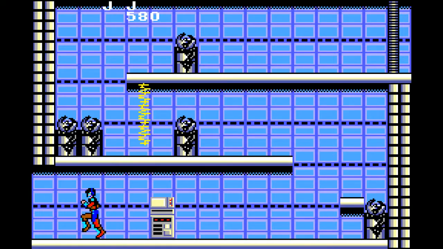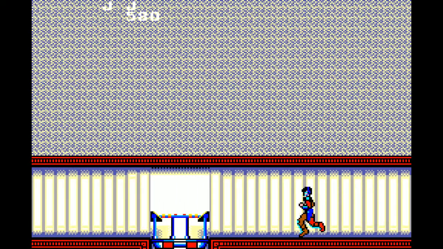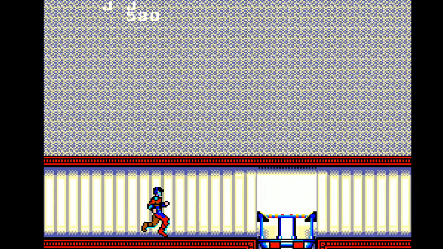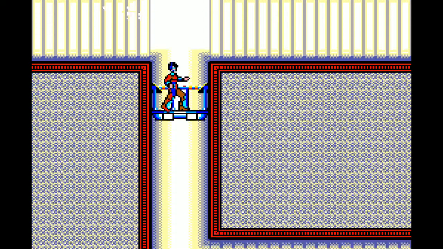But how did we retrieve an ID card? Do we just have to, like, kill robots until one drops one? Because that seems like a not incredible game design choice, especially if you, like, waste it.